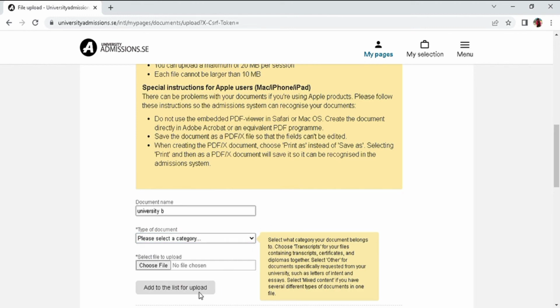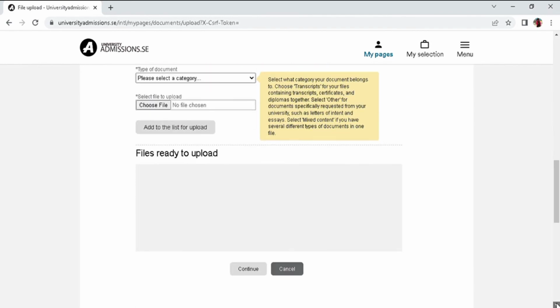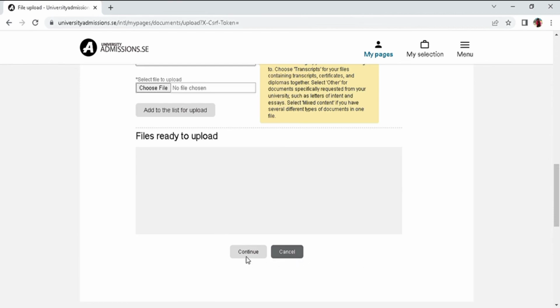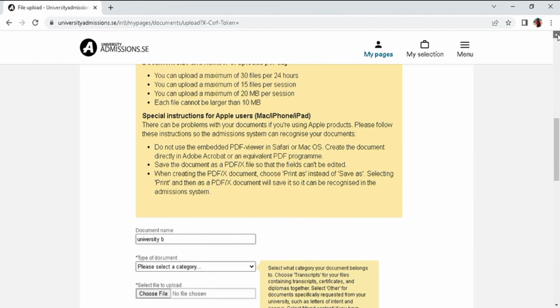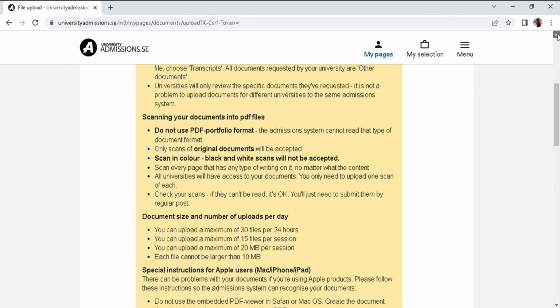So it's important. After uploading all your documents, as you are uploading, there's a place where once you upload a document, you click add, and another place will come up where you keep uploading all your documents. So it's very crucial for you. Once you upload that document and you click send, that means your application document has gone. The only thing that will be required for you to do is to make a payment.